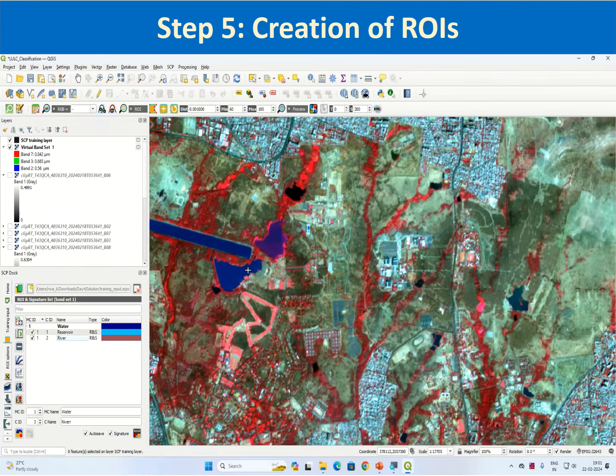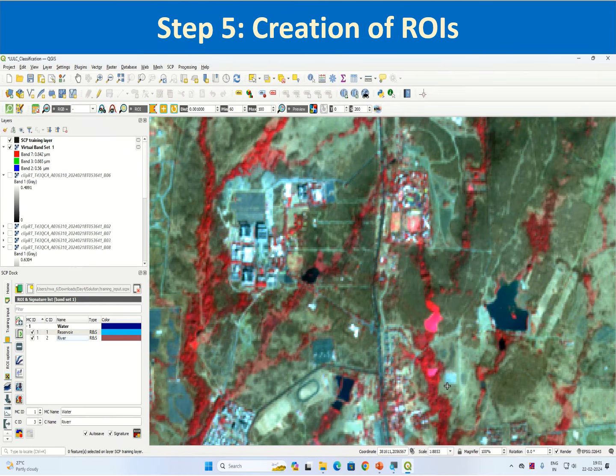Now let us go for ponds, shallow ponds. Within the city there are many water bodies. Again we will go for region growing algorithm.